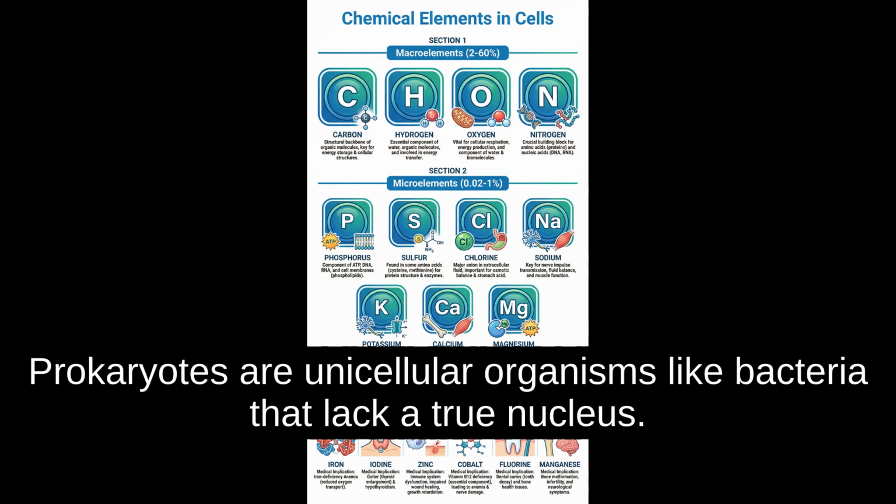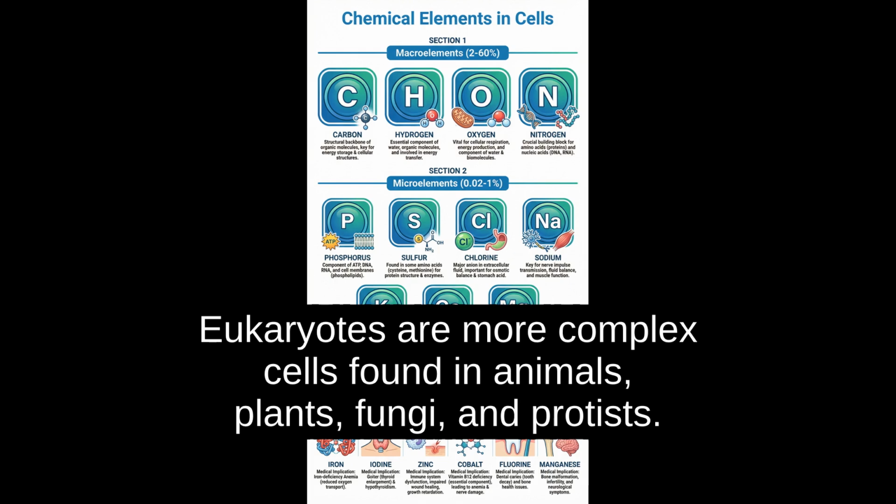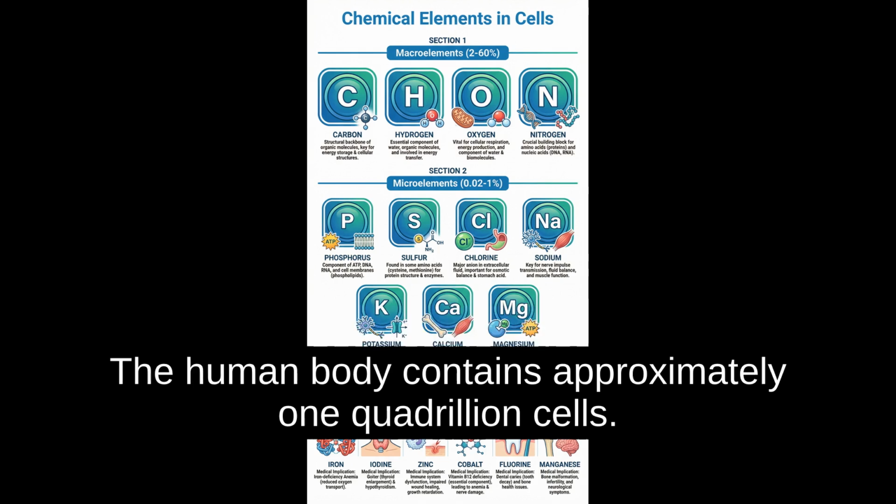Chapter 4. Cytoskeleton. The cytoplasm contains protein filaments that form the cytoskeleton. Myosin filaments are thick motor proteins that generate force. Actin filaments are thin, 7-nanometer filaments involved in cell movement and division. Intermediate filaments provide mechanical strength and vary by cell type. Microtubules are 25-nanometer hollow tubes that serve as tracks for transport and form the mitotic spindle.